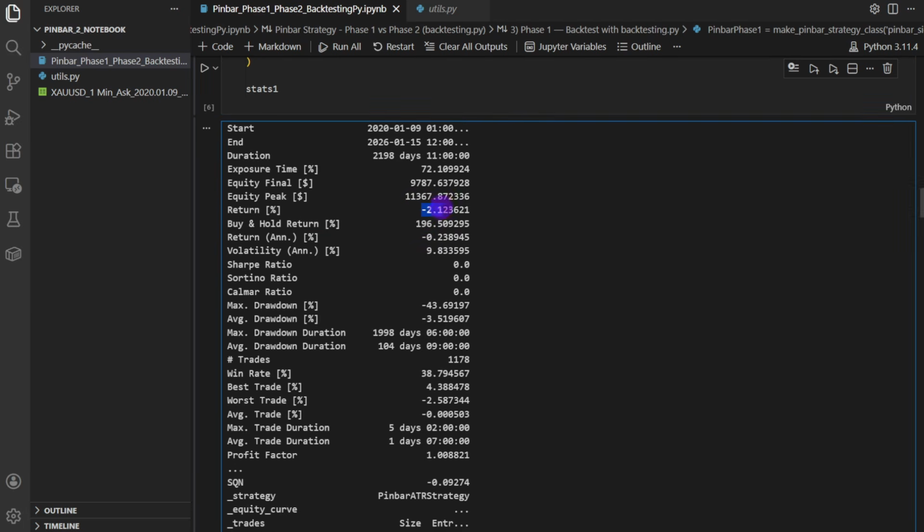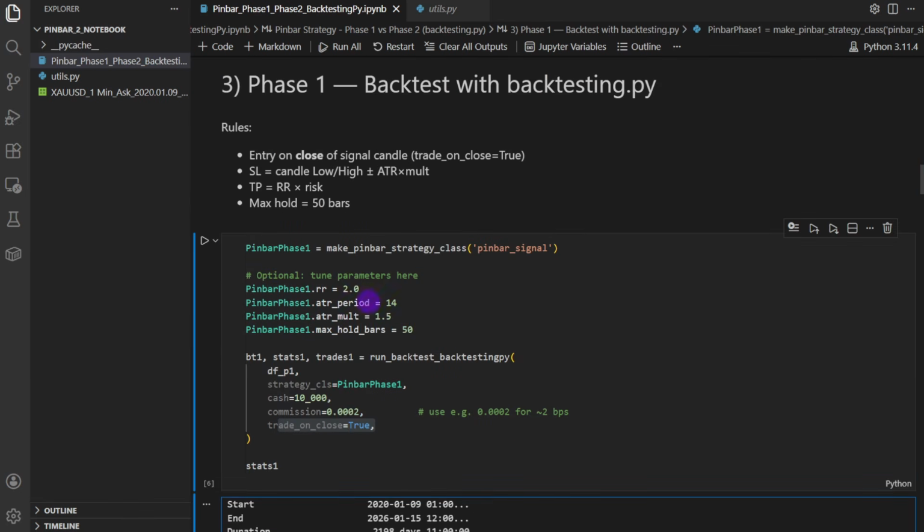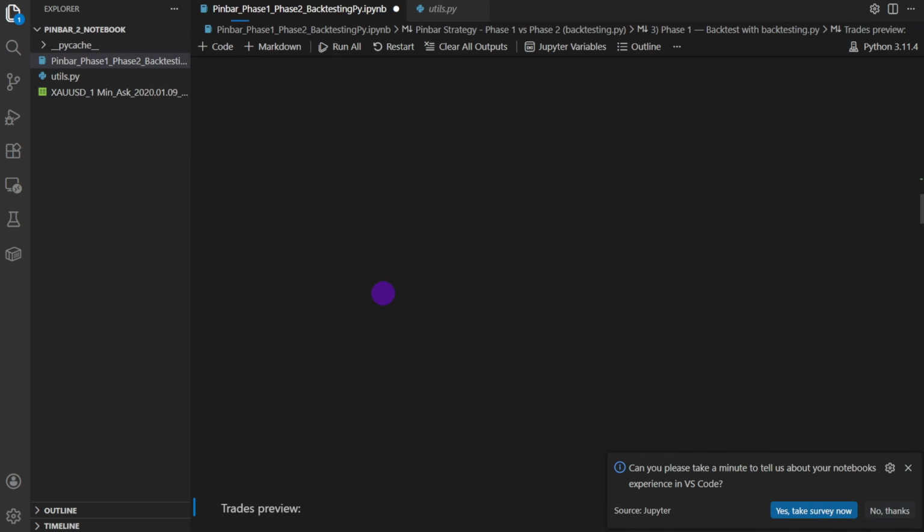As you can see, we have returns of -2%. Don't compare this with the buy and hold returns, which is 200%. Gold was spiking in a crazy way recently because of the events and the fundamentals. But we're trying to build a strategy that would work in different conditions, not an investment strategy, more for day traders. The drawdown is huge, -43%. The average drawdown, -3.5%. A win rate of 38%, which is almost like tossing a coin. So it's almost like random, taking into account the fact that we have a 2-to-1 risk reward ratio. So I'm sure if I put 1 here, it should be around 50%.